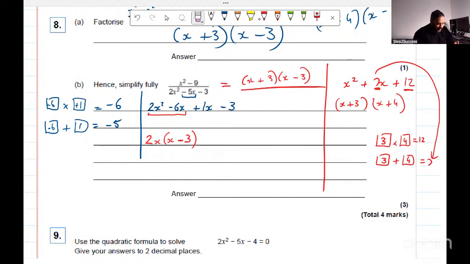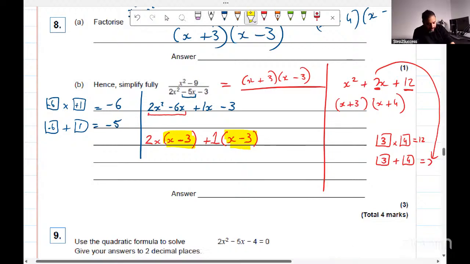But what you have to do in this case is factorize it, and what you want is to end up with the same bracket. If I want the same bracket here as above, I can just put a 1 outside it, because it is technically factorized. You wouldn't normally do that, but that is the same as x minus 3. Crucially, the way you know you've done this correctly is if you end up with the same bracket twice. And I have, which means I know it's correct.